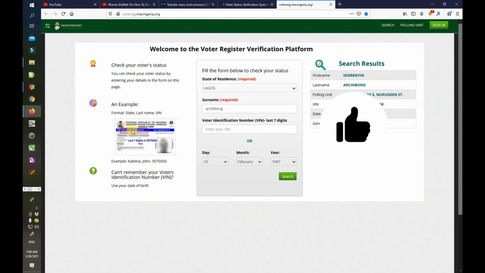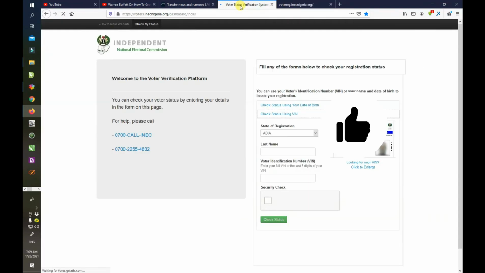It's like a serial number. So if you are using your VIN, you enter your state where you registered, your last name, and then you simply enter the VIN. See, it's displayed here.